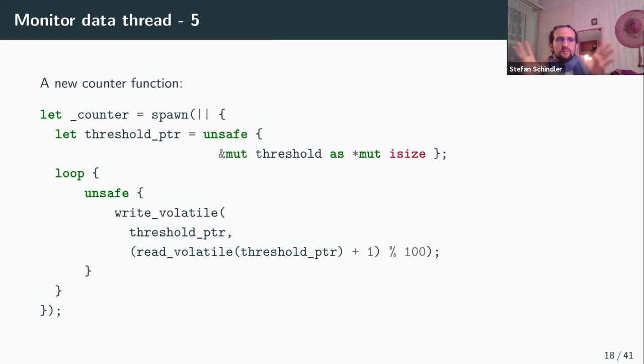If we actually need volatile, then we have these read and write volatile pointer functions. And we can actually do stuff like that. And in this case, we don't get optimized away because the compiler knows, yeah, we have to touch the memory. Therefore, we have a side effect. And this has to be attributed to something. So this will actually write to the memory always. And then we get somewhat correct numbers.